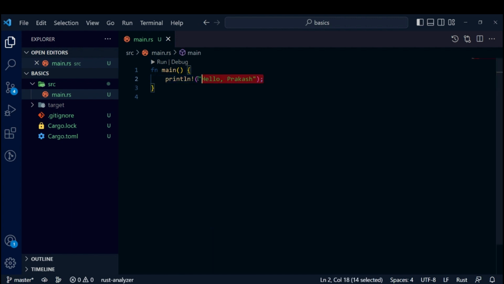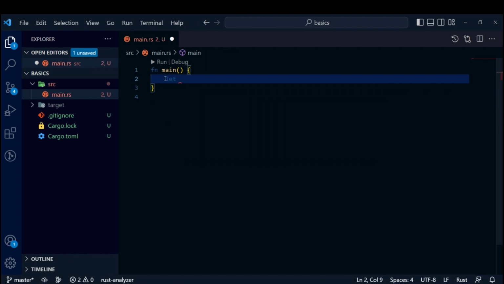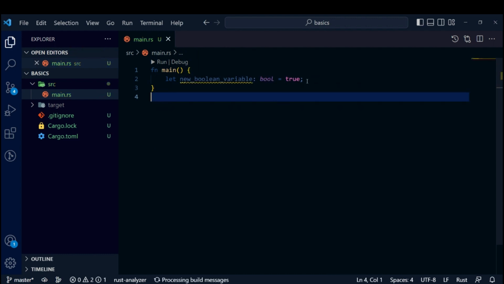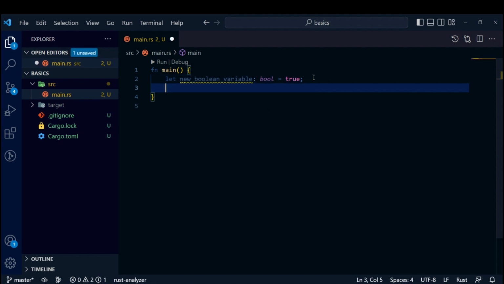Let's get started with variables in Rust. You can create a variable using the keyword let, followed by the name we find suitable for our variable. Let's start by creating a variable of data type Boolean. Bool is a type that can only have one of two values, true or false. We can see that the Rust compiler has automatically detected that our variable is of type bool. But we can also explicitly mark the data type of our variable by writing a colon and the data type next to the variable name.